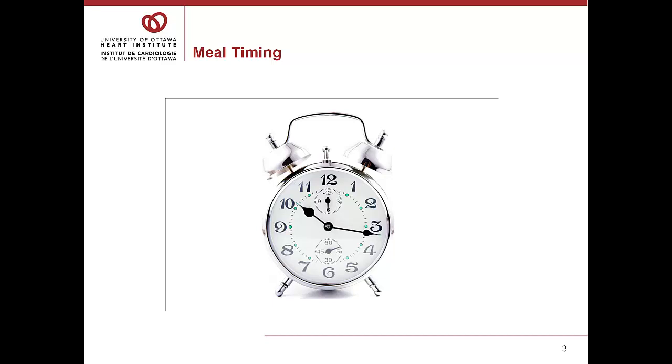So let's talk about what those heart healthy choices are. We're going to start out by talking about meal timing — going right back to basics. It sounds like a really simple thing, but it's not always so easy when you're at home. What you want to aim to do is try and eat your breakfast within about an hour of waking up. It doesn't mean that your feet hit the floor and you're already eating breakfast — maybe you get up, read your newspaper, and then have breakfast. But ideally within that hour of first waking up, and it doesn't matter what time you get up, whether you're getting up at 6 or 8 in the morning.